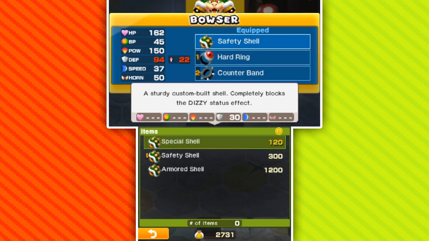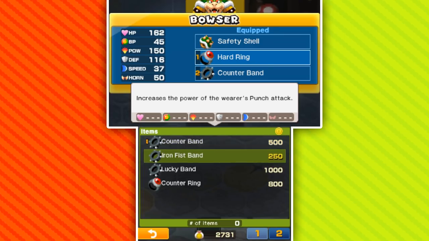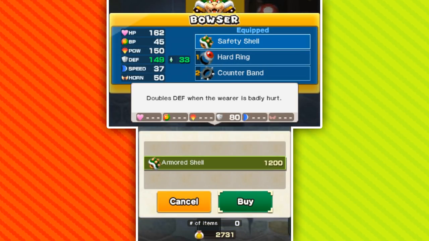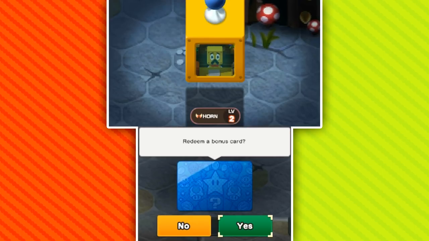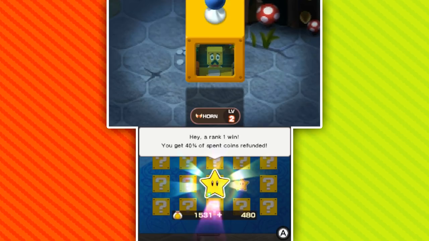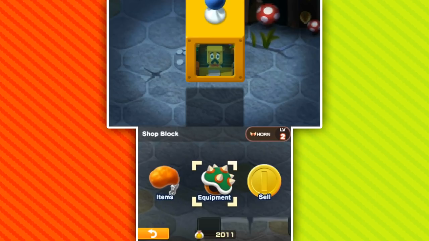So we can also buy stuff like this here. Still very tempted. I mean, I guess I should probably go for it. At least the better shell. Let me go for the better shell, because we're at almost 3,000 coins now. I think I have the room to go ahead and equip that as well. And yes, got a bonus card. Yeah, we finally won! We get plus 480 coins. Wow, 40% is really good. What a deal. I wanna go back and see if he can't heal me up.